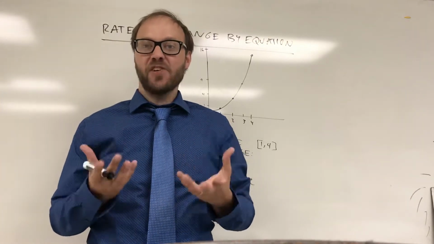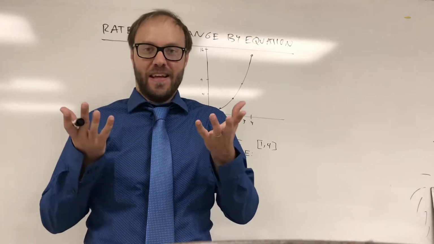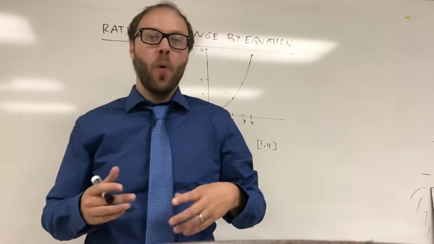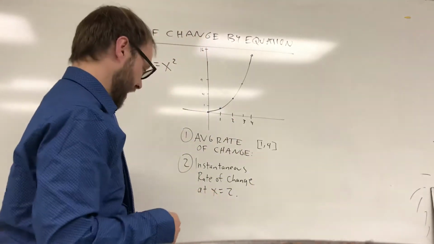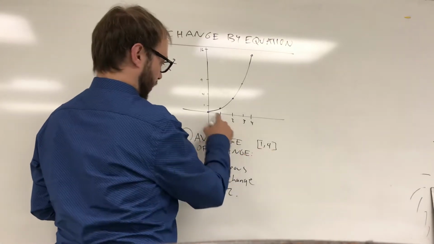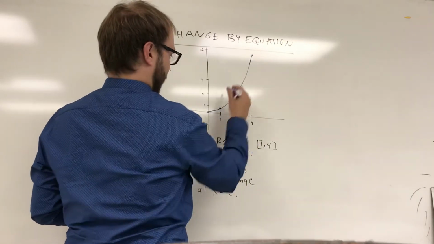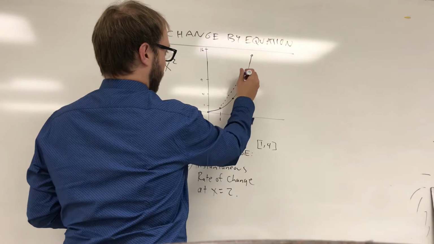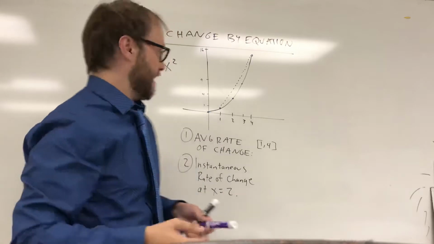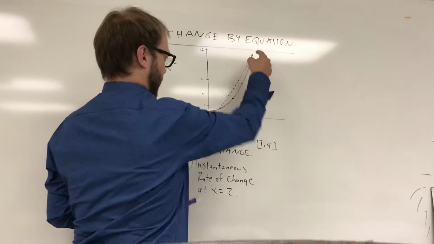So remember that the average rate of change is the rate of change if the function had been linear. In other words, what kind of slope, remember rate of change is really a slope, what would the slope need to be to get from a starting point to an ending point if you were constantly going at the same slope? So we're looking at the interval from 1 to 4. And in fact, I don't even need this part of the graph. We're starting up here at x equals 1, and we're going to end over here at x equals 4. So when we're finding the average rate of change, you're really finding the slope of a secant segment. A secant segment cuts through a curve. It's going to cut through the curve at x equals 1 and x equals 4.